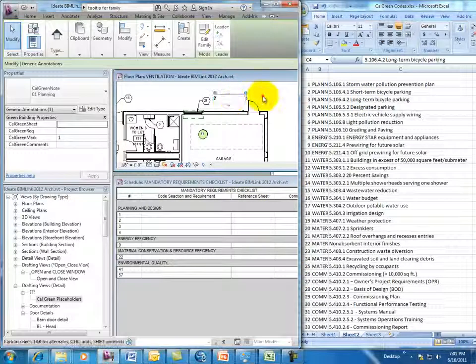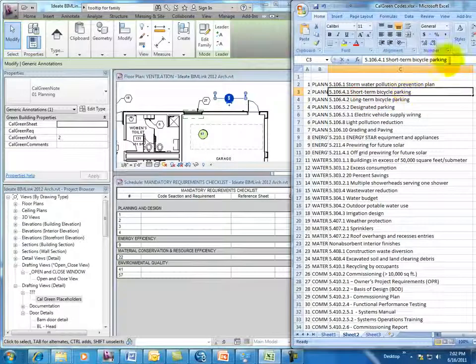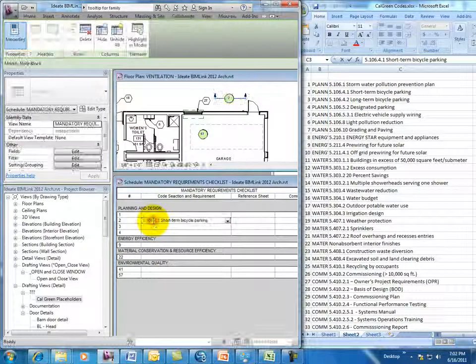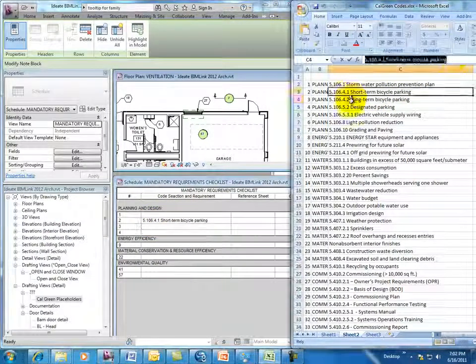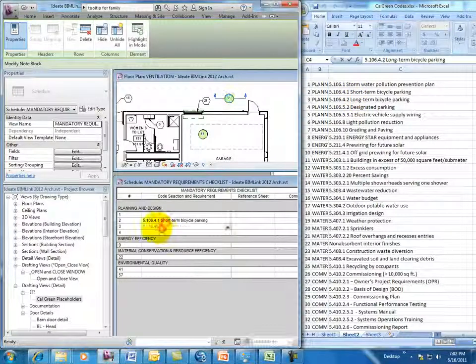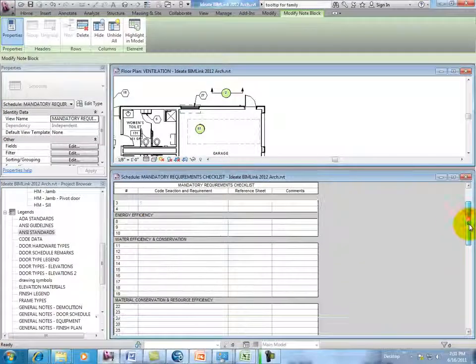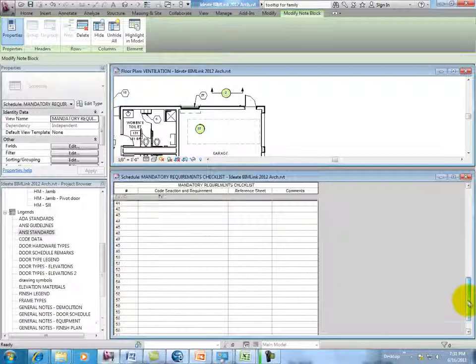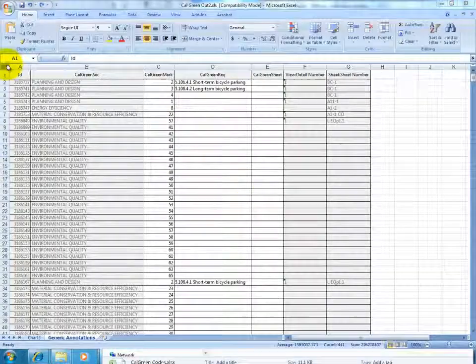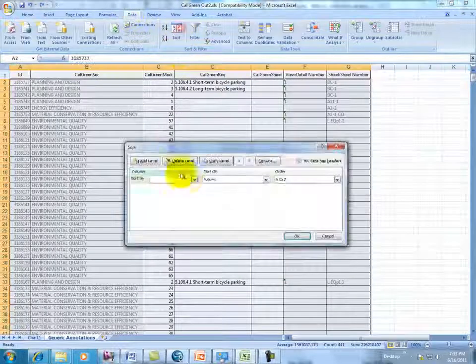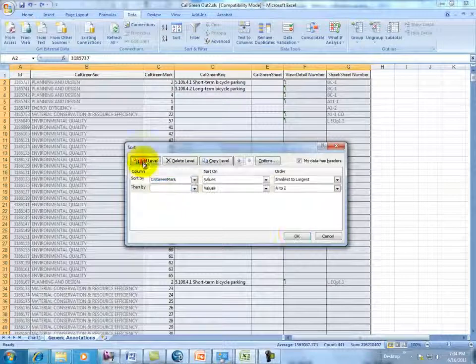Now, I could spend my time copying and pasting the text from the Excel file row by row, but with BIMLink, I can stop spending my time on data entry tasks, and instead, after I've placed all my bubbles, I can import all the data at once. After exporting the data from BIMLink, it looks like this in Excel. We can delete any rows of data we don't need and resort the data as needed.